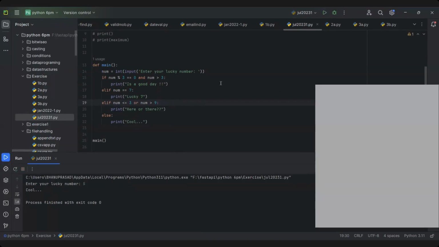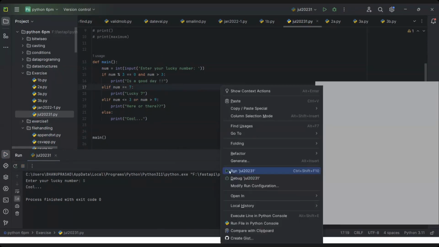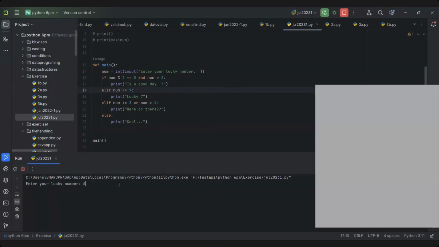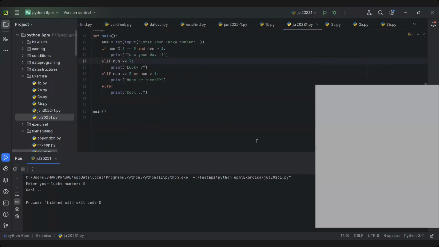Okay, coming to 6, this condition will get satisfied. 7, this condition will get satisfied. And coming to 8, 8 is less than or equal false. I think 8 is also satisfied. Coming to 9, 9 means this condition will get satisfied. This is how you are able to do 1B. Okay, let's go with 1C.